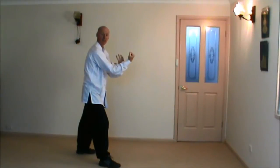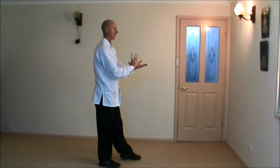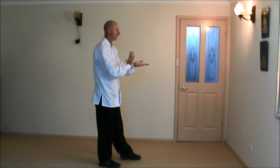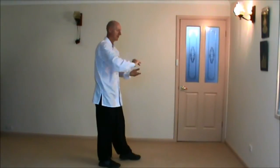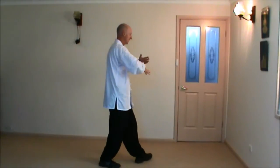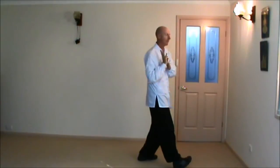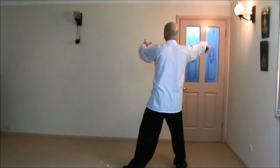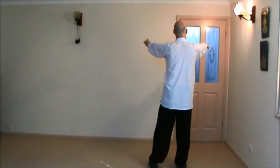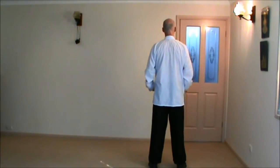Step forward with the left leg. Right hip at the horse. Circle the hands — the right hand pushes over left, both hands form a circle, circling like this. Step forward, grasping bird's tail, and then we push, hook, and the same as earlier, single whip, and then we close. Feet together, wrists together, elbows down, breathing in. Bring your wrists down, breathing out. Bring your body up and your fingers down.